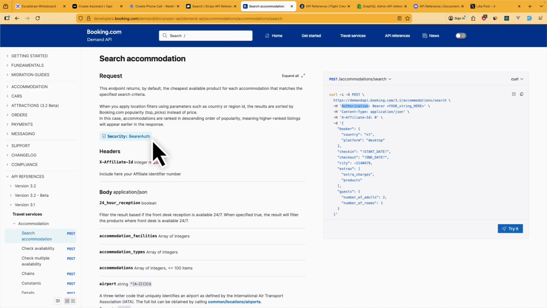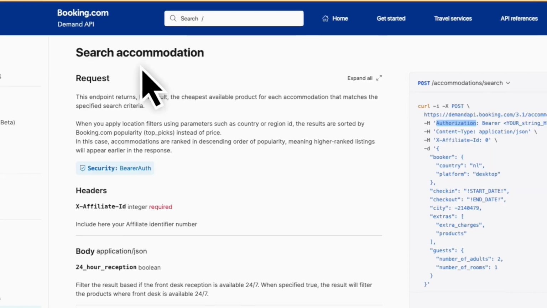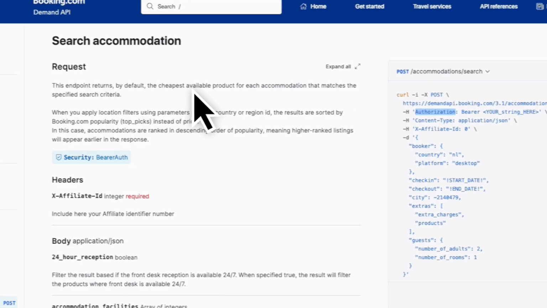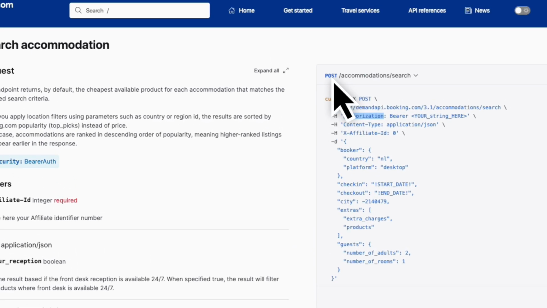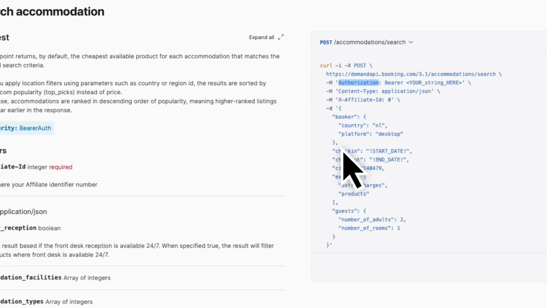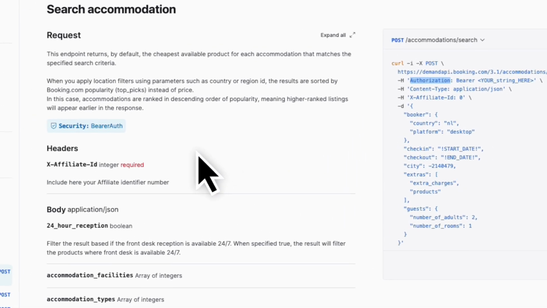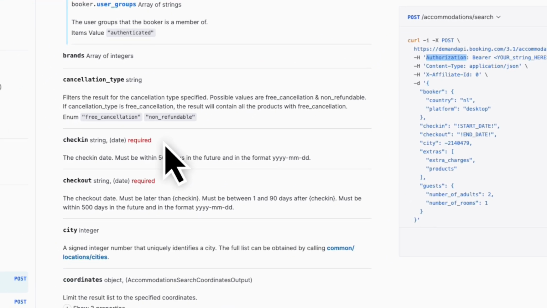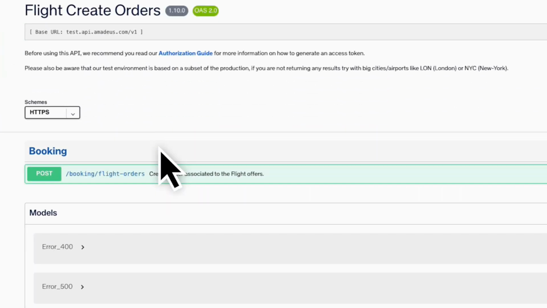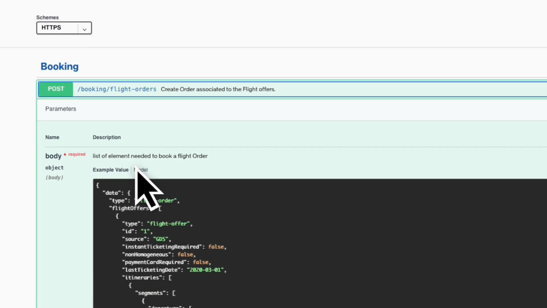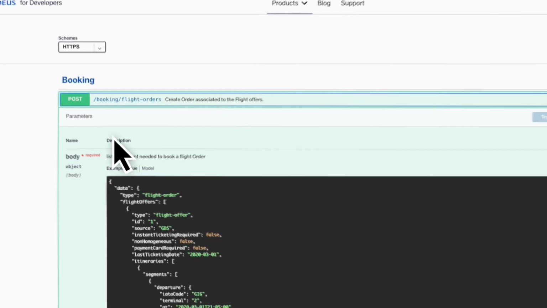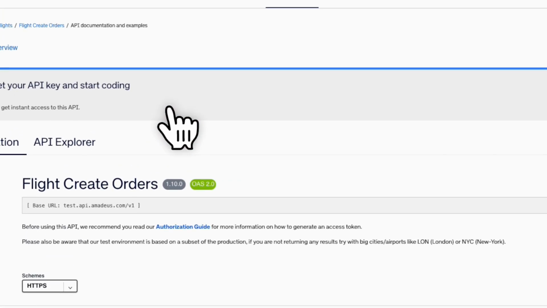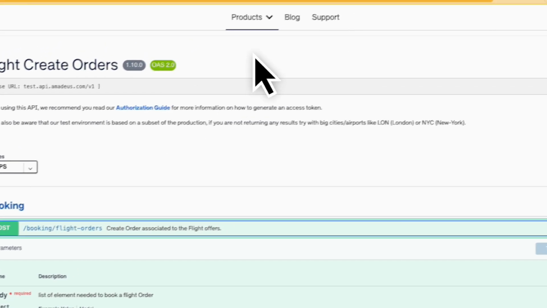Here's the booking.com documentation. Here, for example, is how to search for an accommodation. And here is how the request is being sent. We're gonna see this again in action. Here is another documentation. You create flight orders with a post request. Don't worry about this. For now, I'm just giving you some examples.